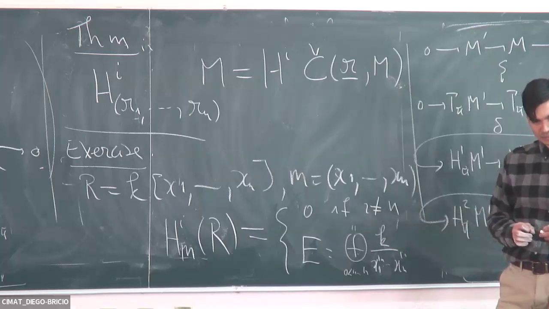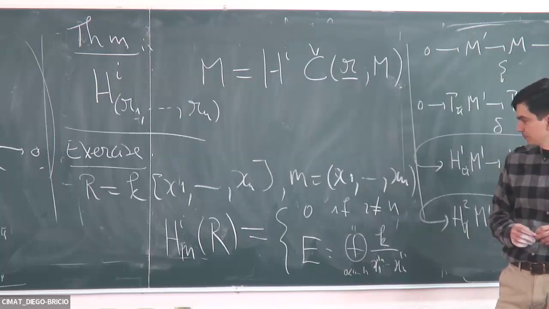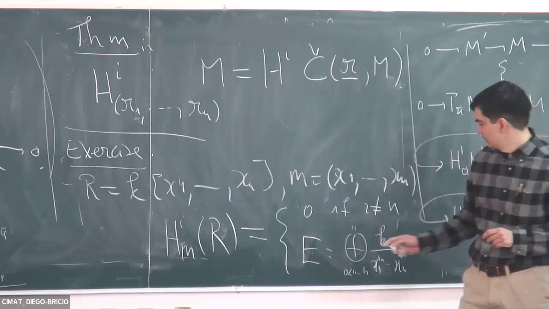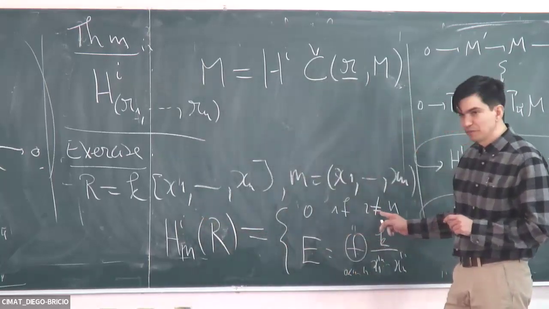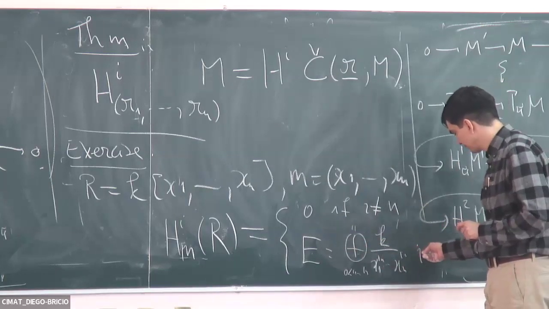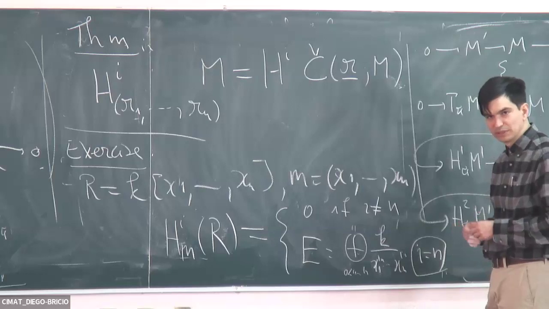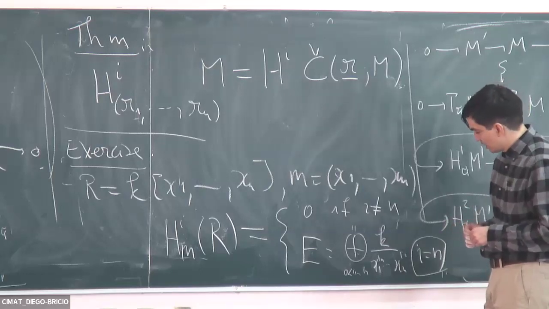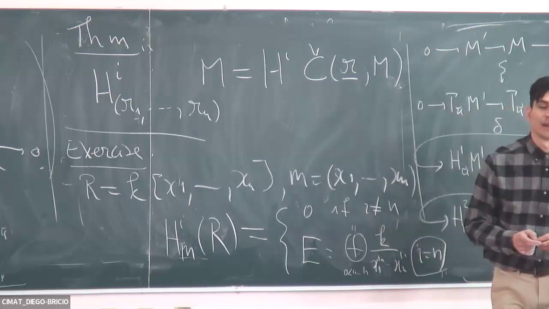So the local homology module, the degree of it, it's the degree of the objective book. The degree? Yeah, the I. So I'm telling you what this is for every single I. If I is equal to N, then it's zero. In other words, the top local homology, that's what we call it, the top one is the largest one, is the injective hull of the residue field for the polynomial ring.